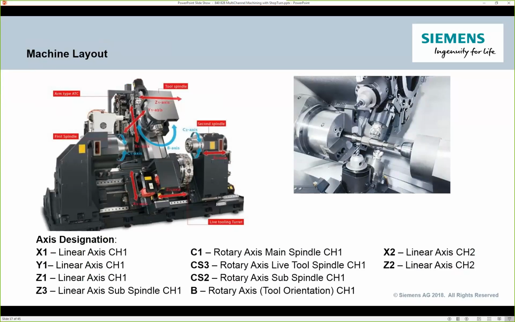So when you start to look at this, you want to get your head around what axes are assigned to what channel, because anything I do in that channel, from a part program standpoint, is going to drive those axes. A lot of times channel 1 would usually be the upper turret. It doesn't have to be. So you certainly would need to know what axes are assigned to that channel. And in this case, the second channel is going to be the lower turret.